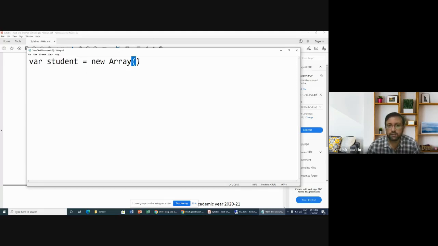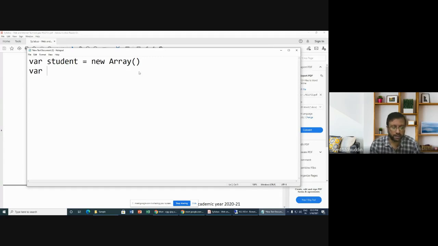Now here we have not specified the length of the array or how many elements can be there in an array. So this is an empty array. Actually, we have created an empty array, and later we will be able to add elements into the array.